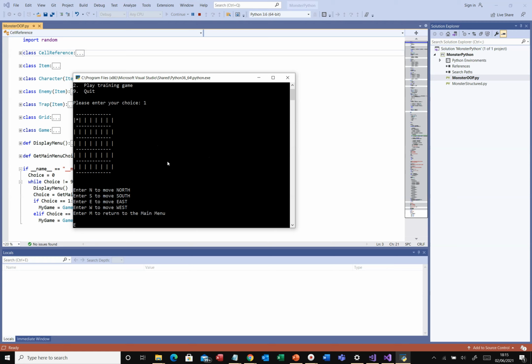If I go east, I go to the right, and the problem here is if I say south, it's not a problem. I go down, I go south. If I go back up north, and I go north again, I'm going to go off of the edge of this grid. If I go north, in fact, it wraps around to the bottom row. Okay, so we want to stop the user from making an invalid move, going off of the grid.